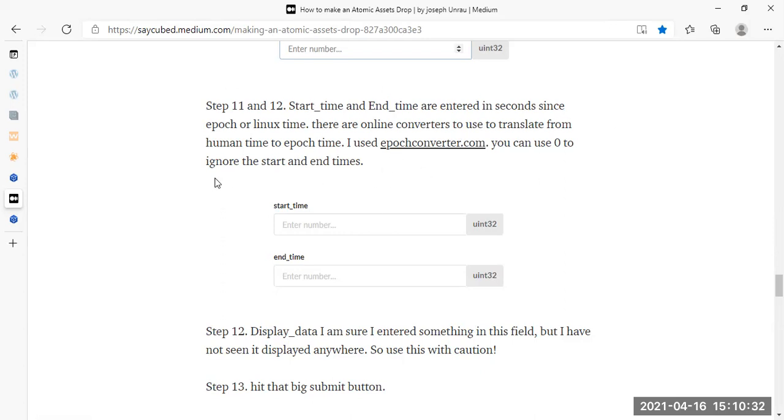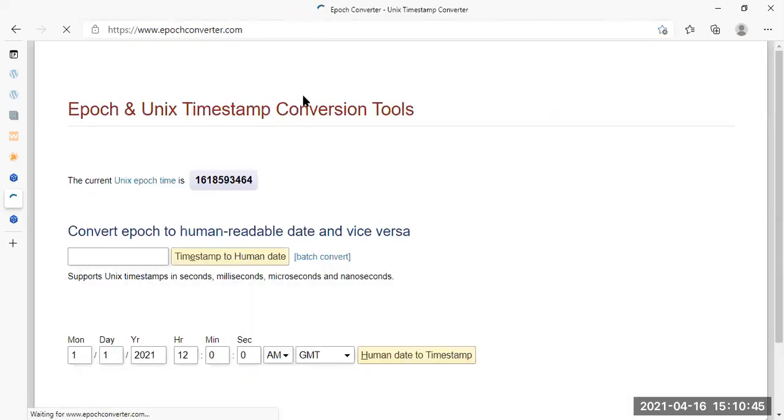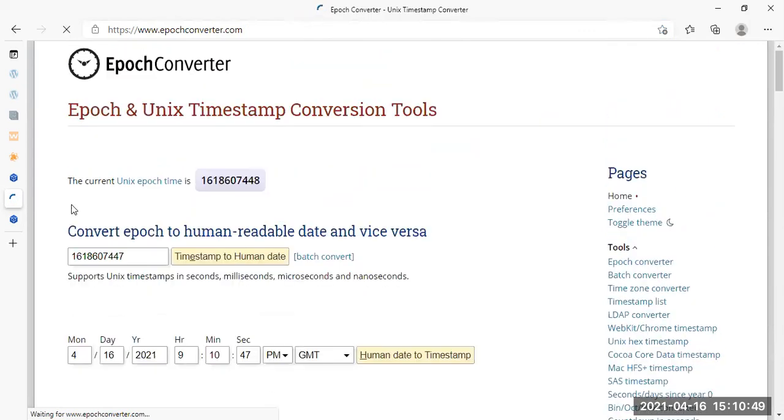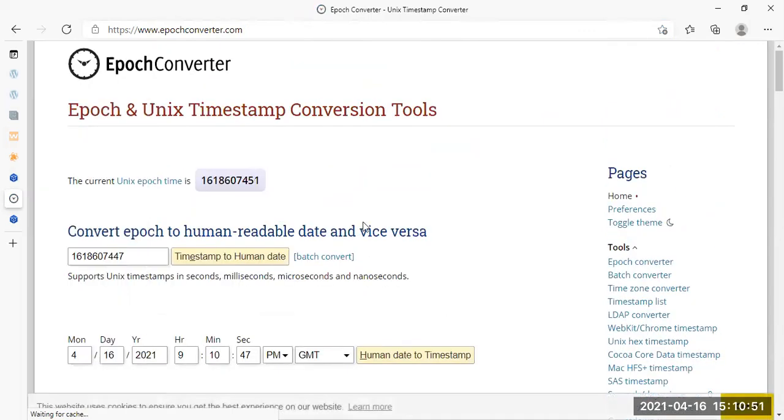You can set your time for it to release, so that way you can put a countdown on it. Let's say you want the drop to release like 3 days from now, 7 days from now, 5 hours from now, 5 minutes from now. You can use the epoch converter to figure out these times, which will convert your regular time into computer time. And so you use this site, and then you can add a countdown for your drops.